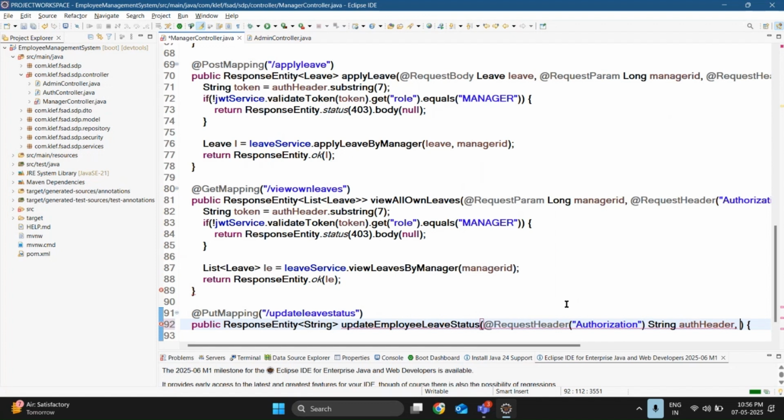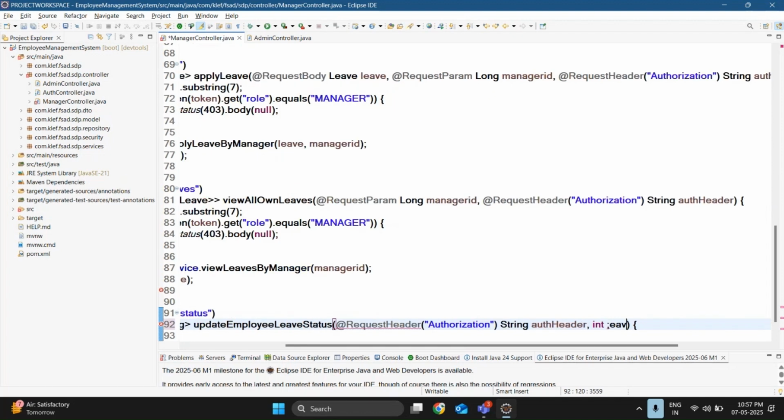We are passing the request parameter, and for accepting the request, we need two things. We need to get the leave ID, int leave ID, comma. We need to get string status also. So how are we going to get the leave ID and status? Status, I forgot to add.